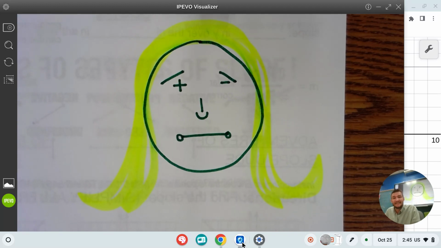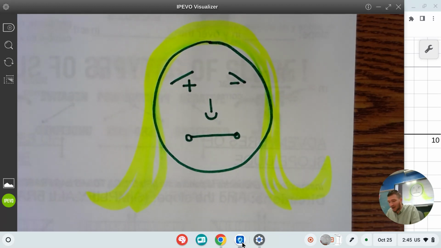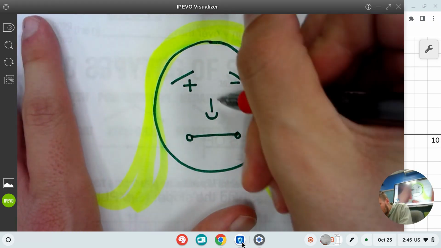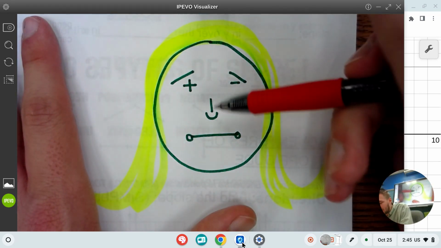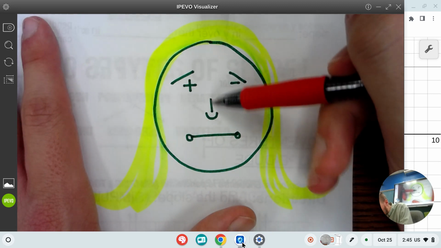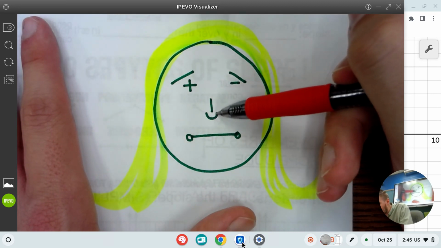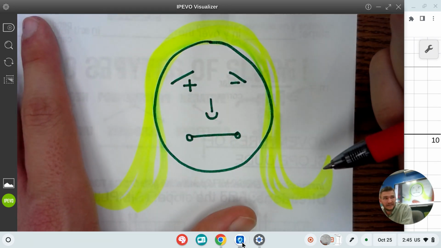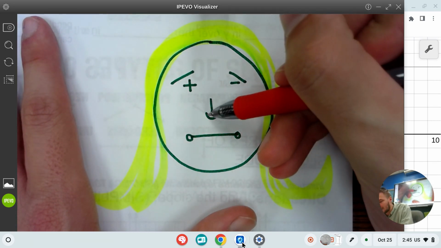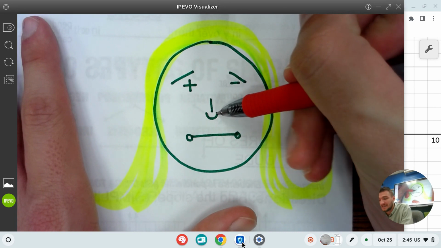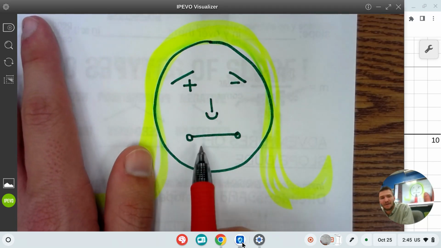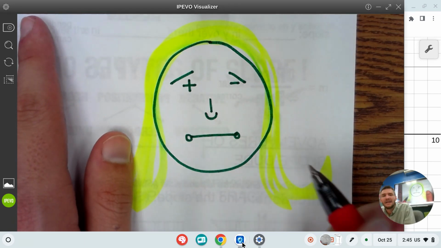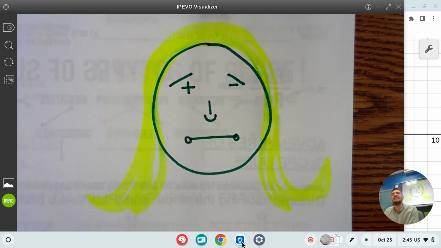So we've got this slope person, whoever they are, who really cares? The reason that we draw this is because this nose in the middle tells you that an up and down line, and this U, guess what this U stands for? Undefined, right? Straight up and down, undefined. Then we've got a flat smile. They're not very happy. And guess what these little circles on the sides? They're zeros. That's a zero slope.